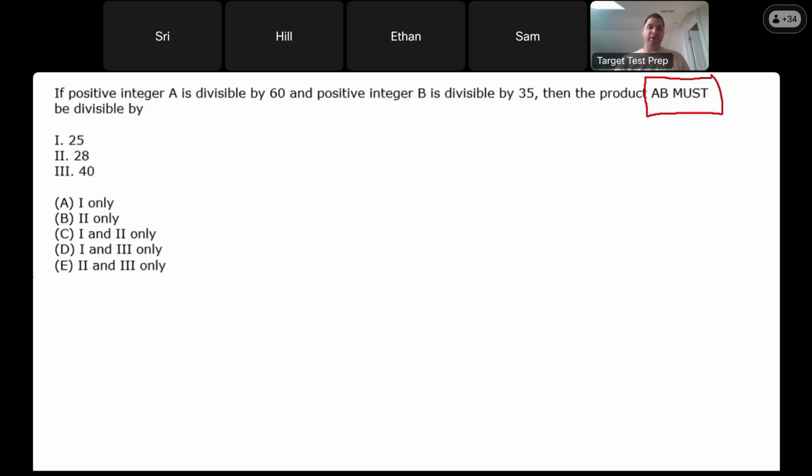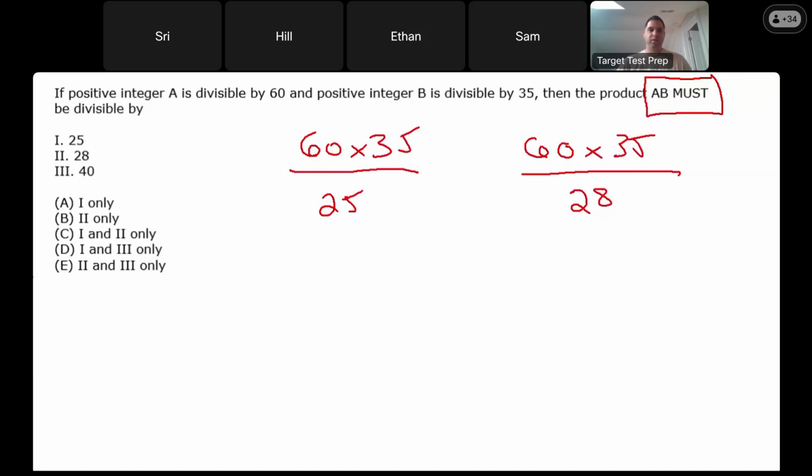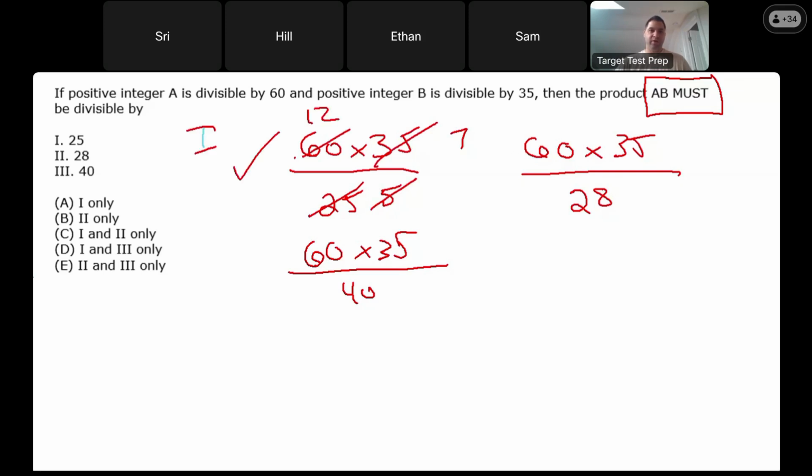So what I would do is leave it like 60 times 35, and then individually reduce down rather than going the prime factor route, because I think reducing is quicker than priming to figure out what divides into what. So you've got 60 times 35 here. For the first one, it's clear it works, but if you want to do it out, 5 goes into 25 5 times, it goes into the 7, and then 5 reduces with this to make 12. So that one's good.